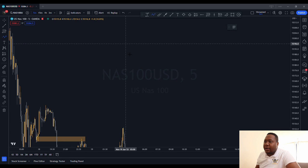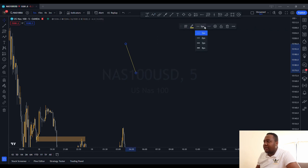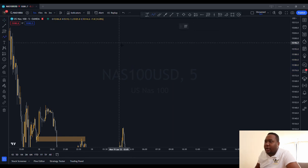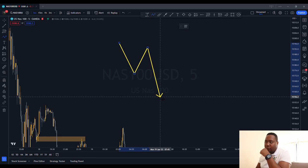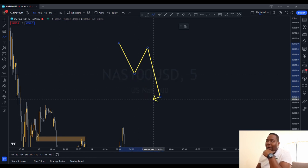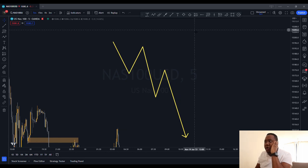Let's draw a diagram. Let's say we're in a bearish trend — it creates a low, then a lower high. As the market breaks that lower low, I want you to watch how it breaks it and how it pulls back. As soon as it pulls back to that lower low, that's when you pull your trigger. Some might say this is break and retest, but this is break and retest with more confluence.